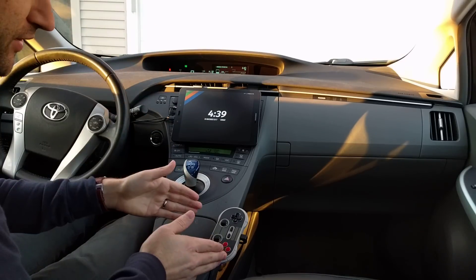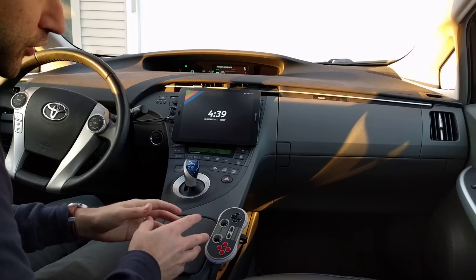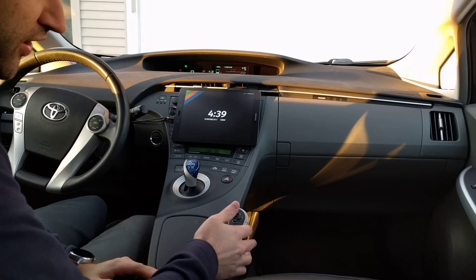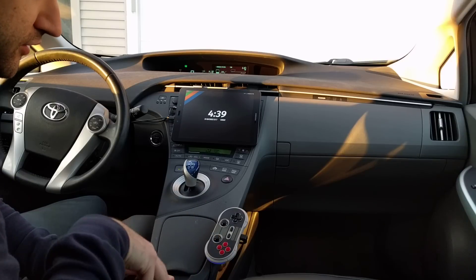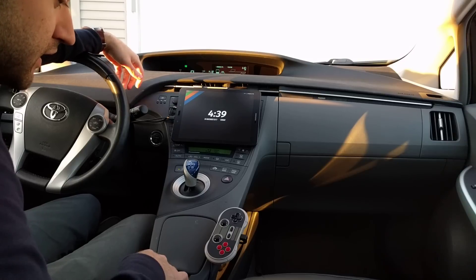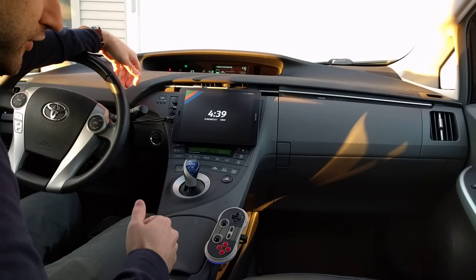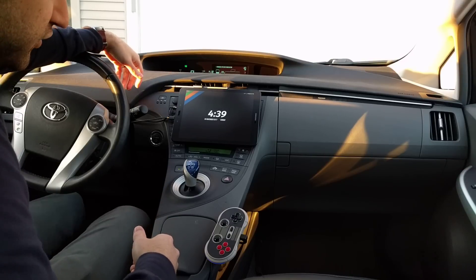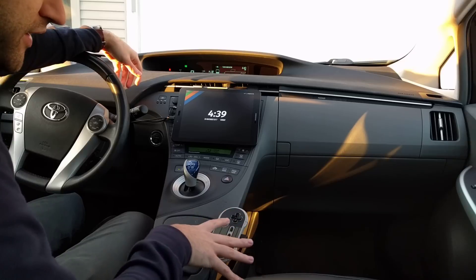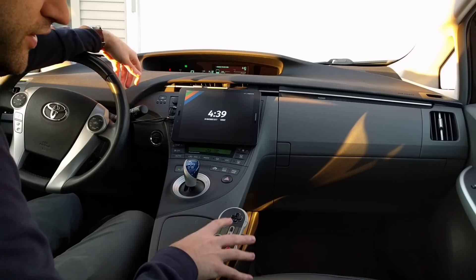I also have a new piece of hardware here. This is the 8BitDo SNES Bluetooth controller, so it's connected to the tablet via Bluetooth, and it stays charged — there's a cable here that's plugged into a USB port on the car. And what this allows me to do is a much bigger improvement over the mouse I was previously using for the Nexus 7 2013, because there are a lot more buttons and they're placed out a bit better, so it's even more effortless to control the tablet via this device.